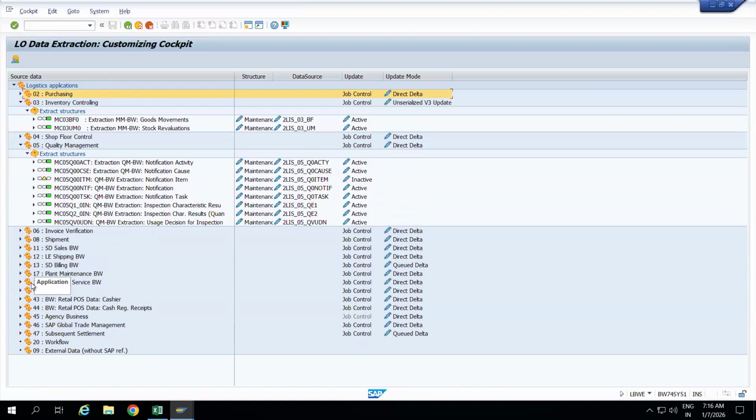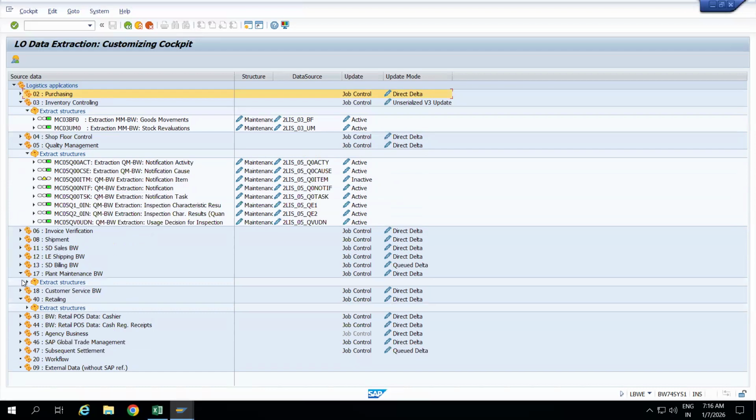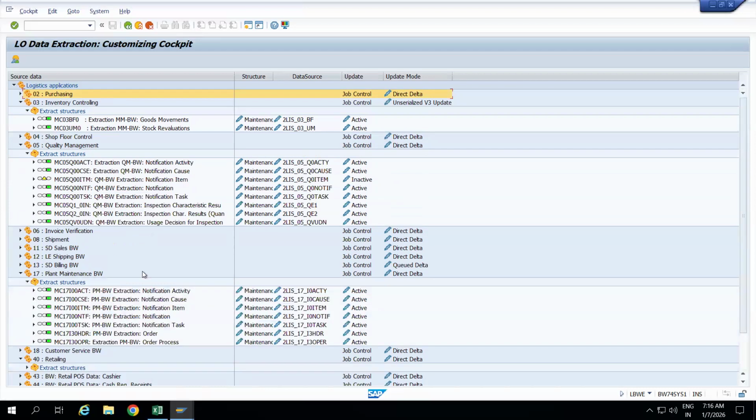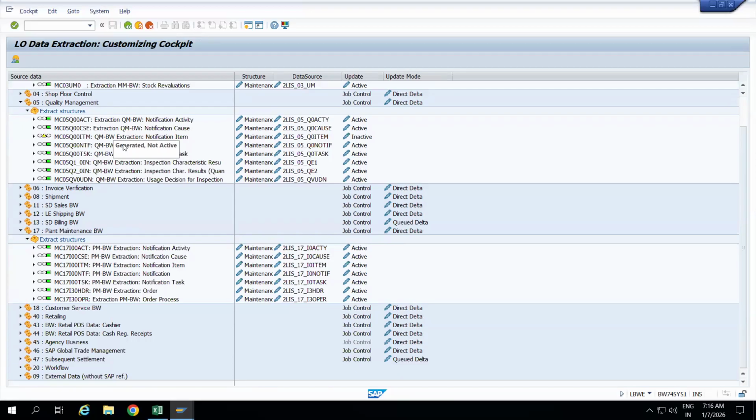Also retailing, PP, PM, plant maintenance 17. So you can see these are the data sources. Workflow, subsequent. I didn't work on this; mostly inventory, and mostly MM, SD, FI we work on.